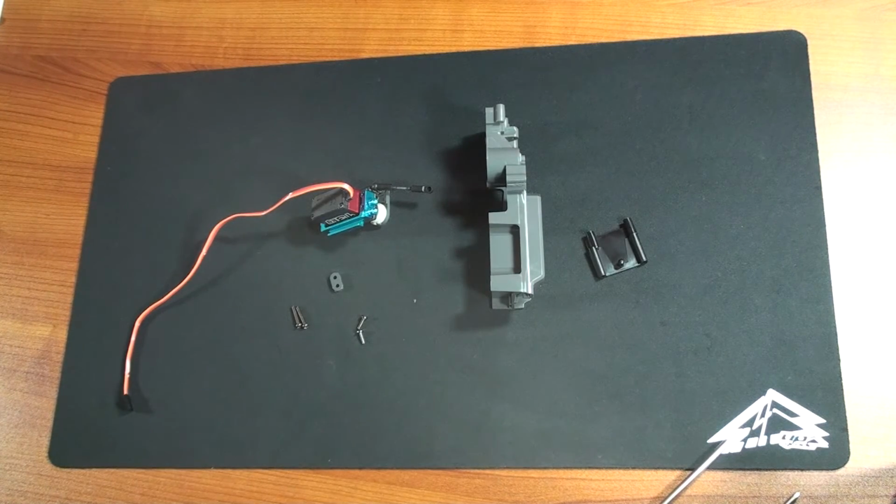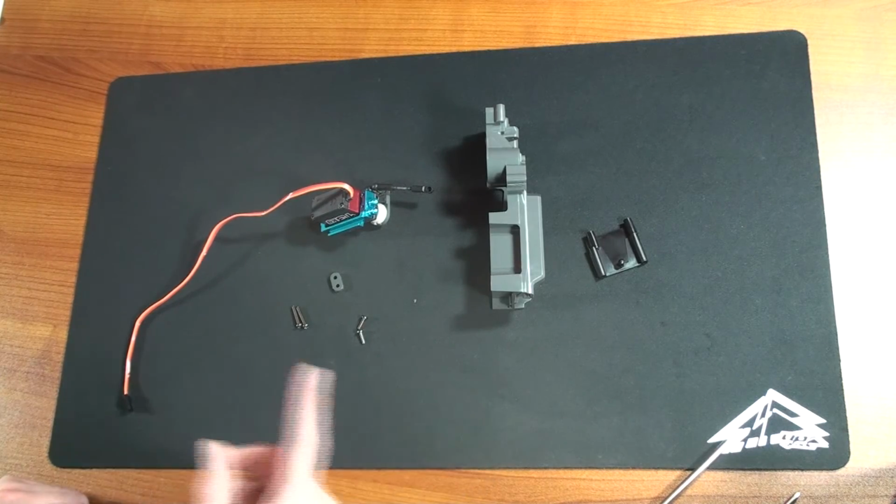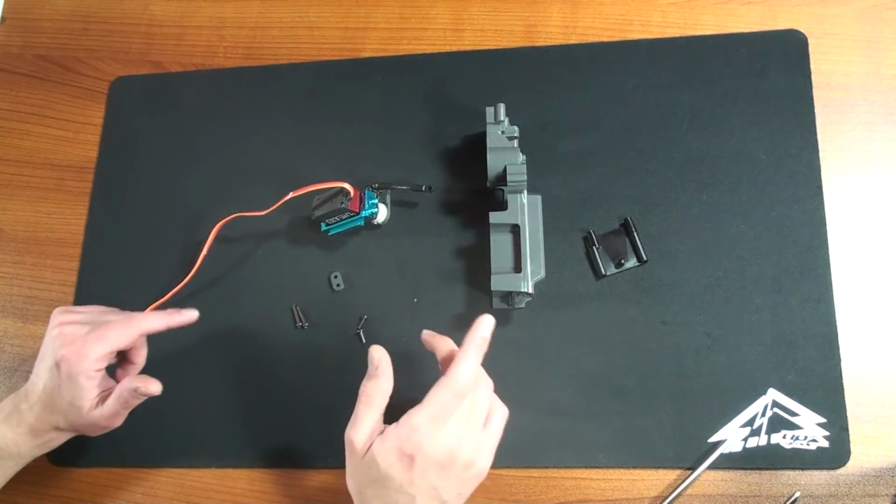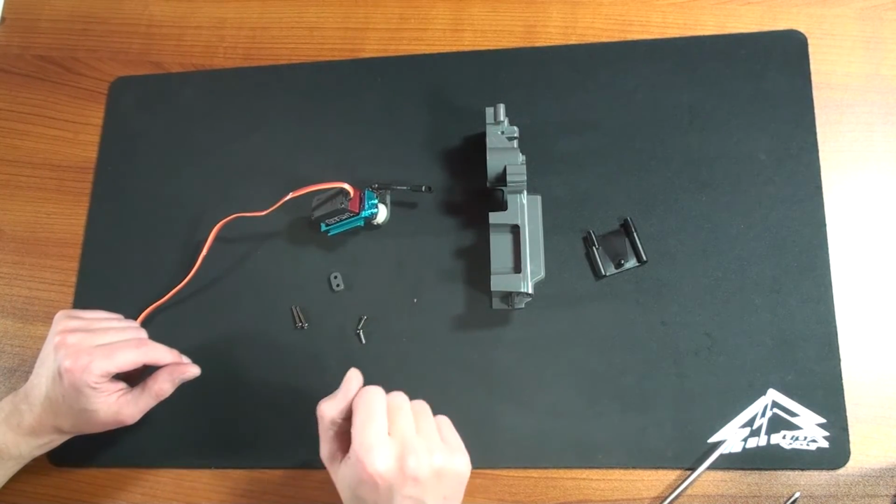Final step with bag A is going to be attaching the battery holder and the servo into the chassis. And at that point, that's going to be it for episode 1 of this build.